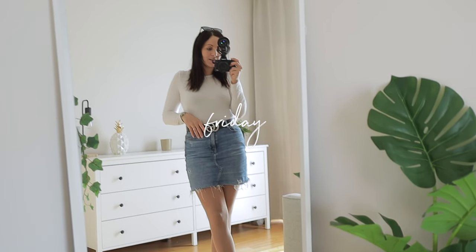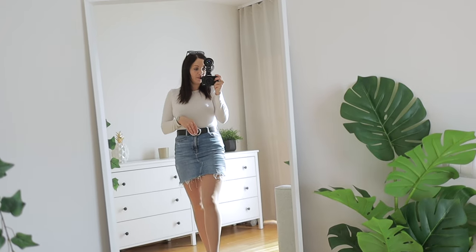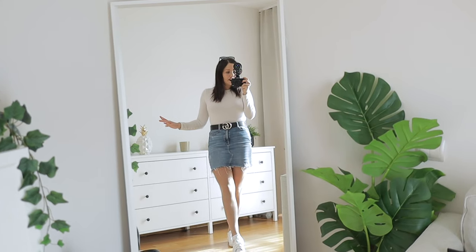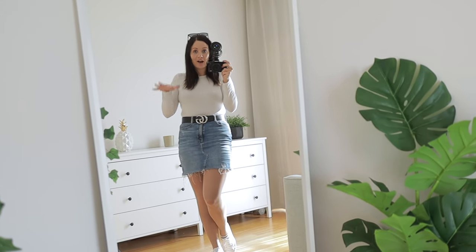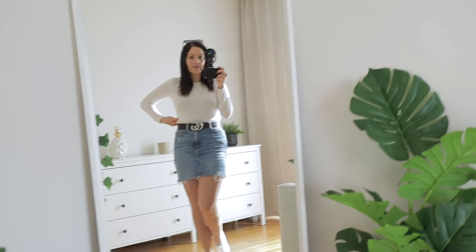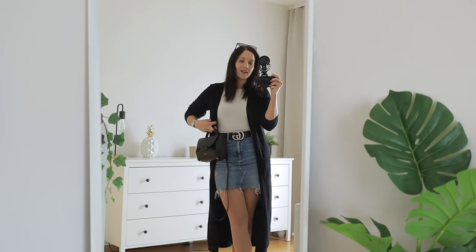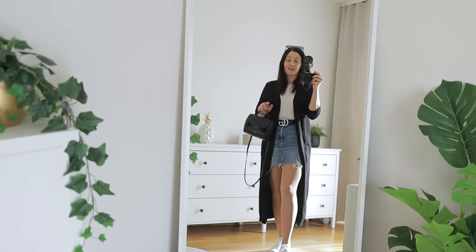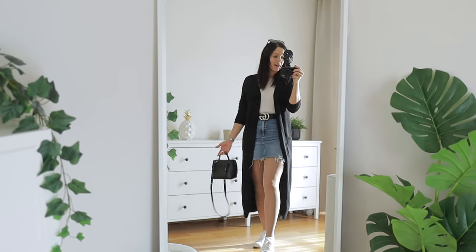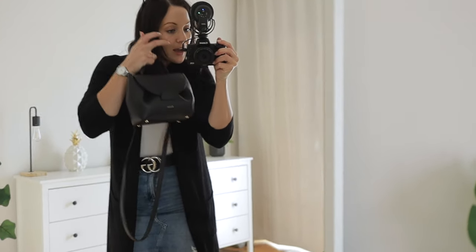For the final look I have my denim skirt that I usually wore in the summer, but this time I wanted to style it for fall. I have my white long tee, my silver belt, and of course white sneakers, so everything is coordinated. I kind of like this outfit but I'm not sure if I still want to keep the denim skirt — I was thinking about wearing it the entire week in the fall and documenting the outfits to see how much use I can get out of it. In the morning when it was a little colder I added another layer: surprise, it's the black long cardigan again. The weather has been warm enough that I don't need my wool coat much. For jewelry I have my silver watch, silver stud earrings, and a Leo stud necklace.